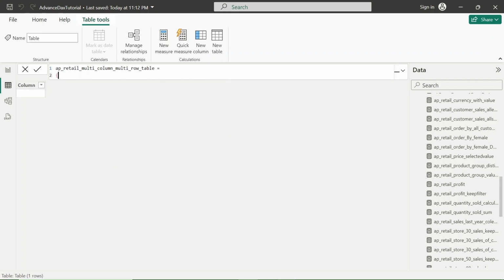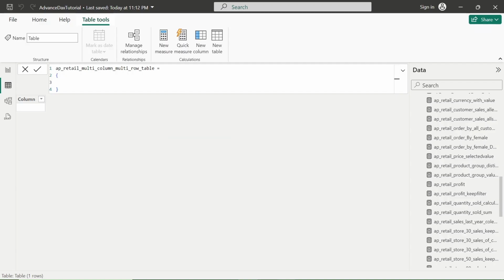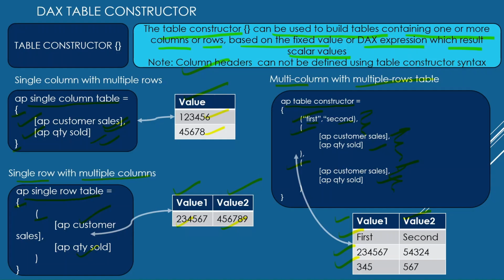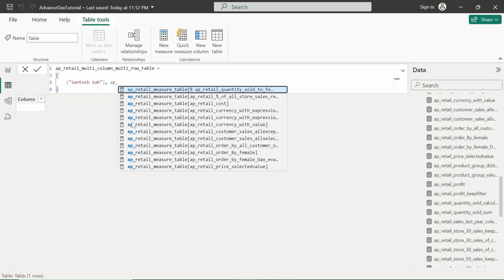The table is going to be created with the help of a scalar data constructor. So what is the signature? This is the data constructor. How will the values be populated? The values are going to be populated with the help of this bracket. First is going to be populated with a static value, Santosh Sah, and second is a measure which is going to return a scalar value.